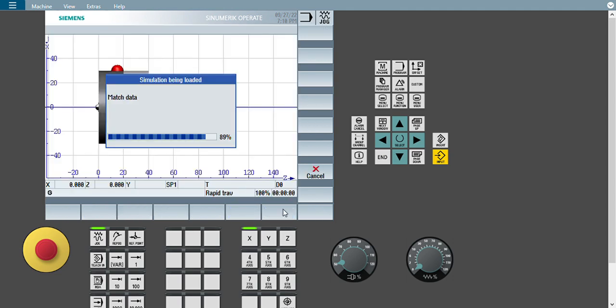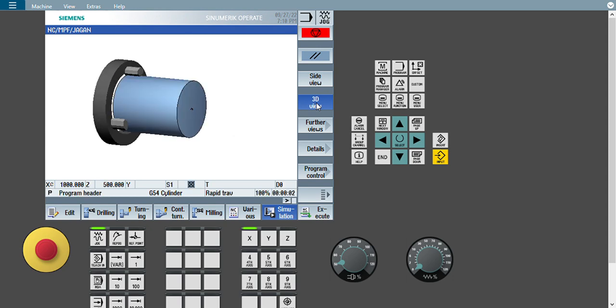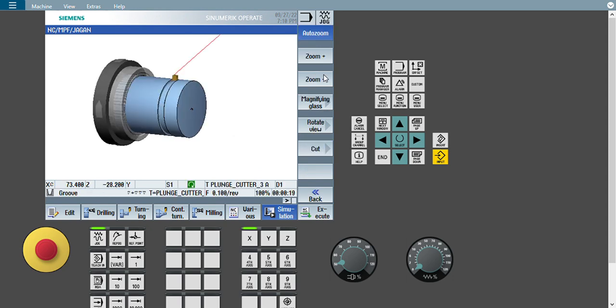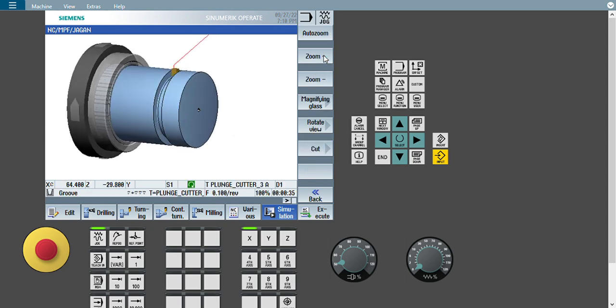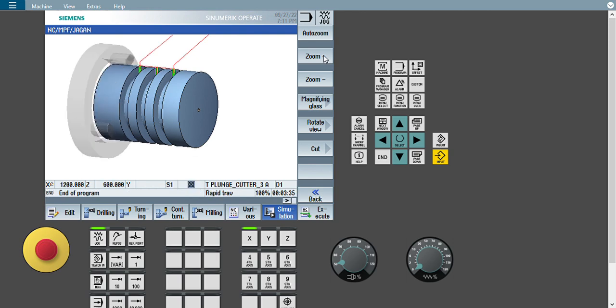If you check the simulation, you can see that this is my grooving cycle in 3D. I will say details and see. This type of grooving cycle is getting performed on my workpiece. The second groove is going on, and again the finishing cycle, the third grooving is going on. This is a roughing cycle, and at the last moment it will create a finishing cycle. This is a finishing cycle, one cut, and the tool is going back to home position. This is a very simple matter.